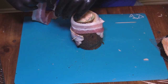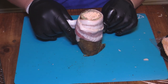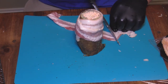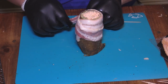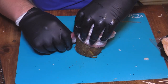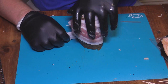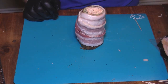Take that right on to here. Oh, I'm sorry, I'm gonna have to turn the camera to do this. Don't need all that hanging off. Oh, I don't want that hunk of fat right there. Cut that off there. Alright. Going around with this. Give me a toothpick in here.